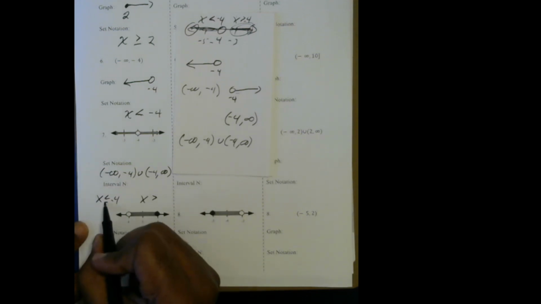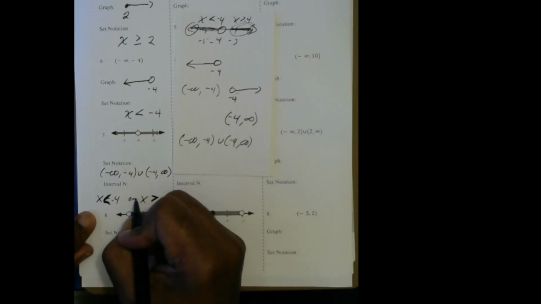Because this is using the greater than sign, x is greater than negative 4. So we'll write that here. Oh sorry, it should not be an equal sign there, my fault. That should be just strictly less than. And this is to be x is greater than negative 4. So the set notation has two pieces too. And here we use the union, here we use the word or to separate them. Okay, we're done.